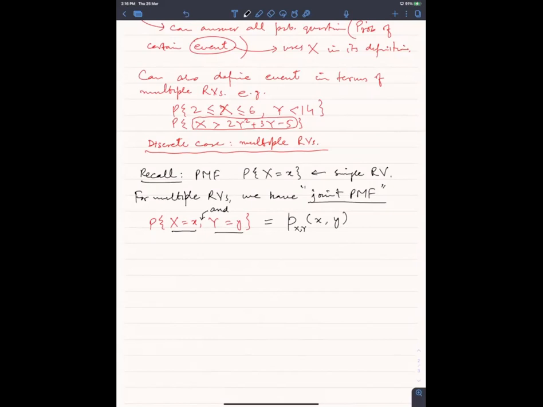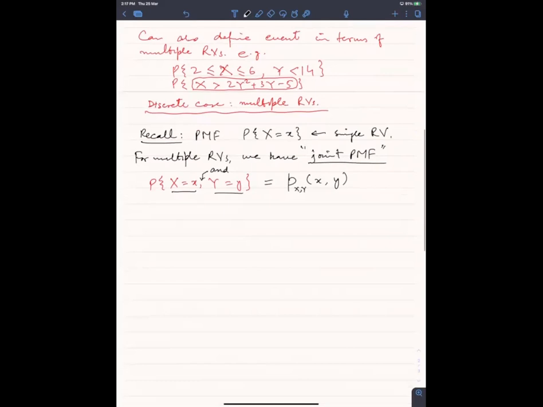In case of three random variables, you can similarly define a joint probability mass function for 3 random variables or 4 random variables or 5 or 10 or 100 random variables. ये आपकी अपनी मर्जी है. ठीक है, so probability mass function इसका ऐसे define होता है. An example will clarify this.